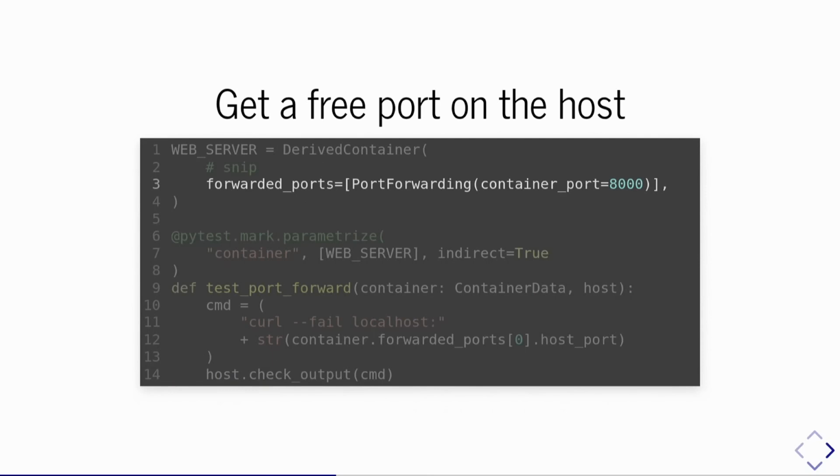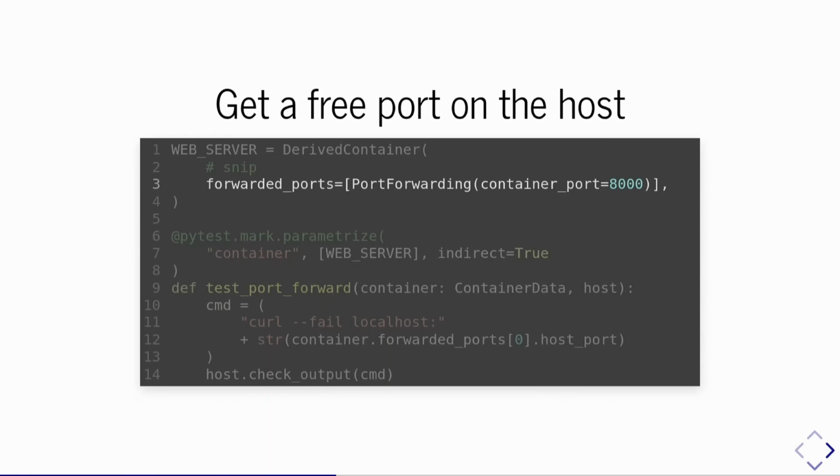The one, I would say, pretty useful feature is forwarding ports to the host. So this is relatively ugly to pull off in an automated test suite if you want to expose a port on the host. You can let the container runtime do that, and then Podman inspect and find out which port they're exposed to.